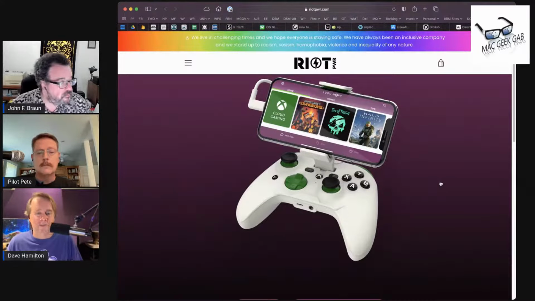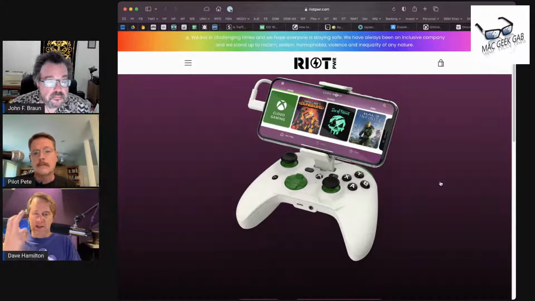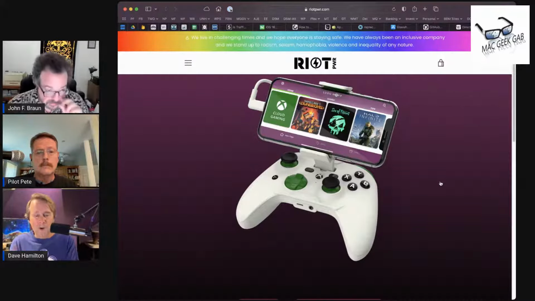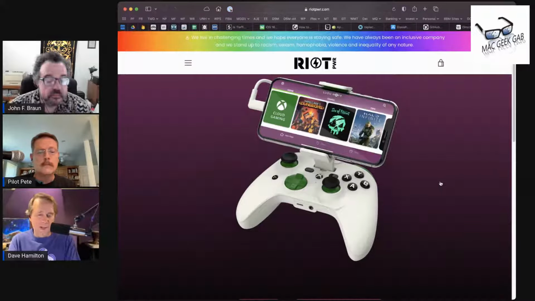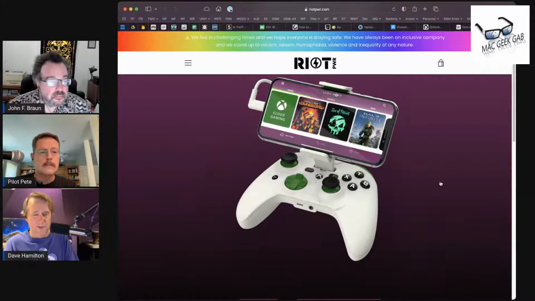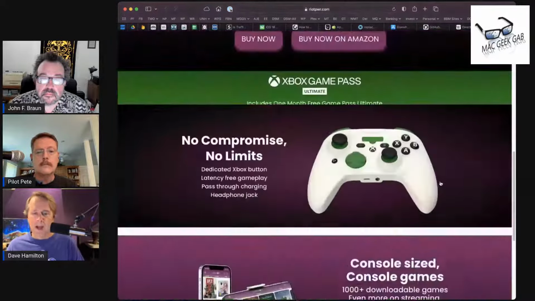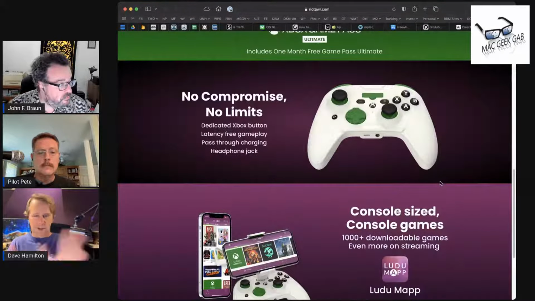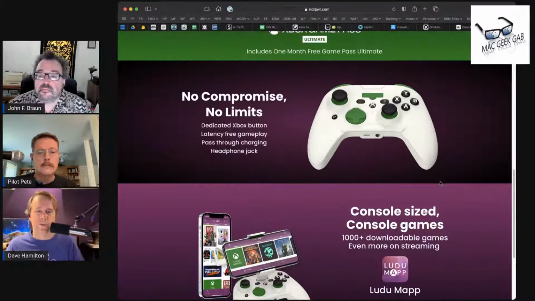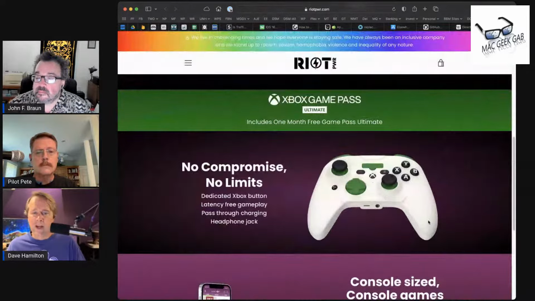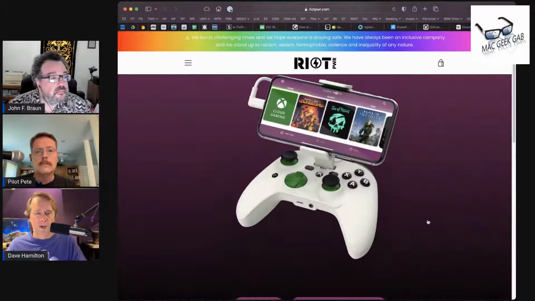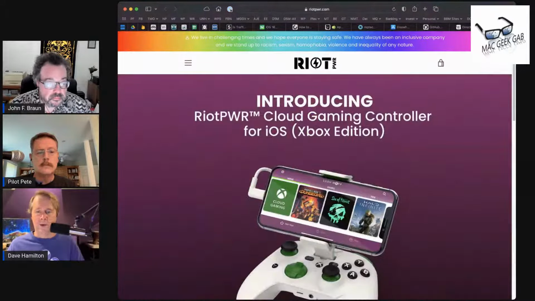It happens as fast as it can. It is a standard Xbox controller, but it's got a little grip for your iPhone, and your iPhone almost sits over your hands, so it's right there. You don't need to see the buttons. You know where the buttons are, and your iPhone sits in a perfect spot. It's clearly well engineered, and you get this whole latency-free experience with your Xbox. So if you're into doing this with your iPhone, I highly recommend checking this thing out.